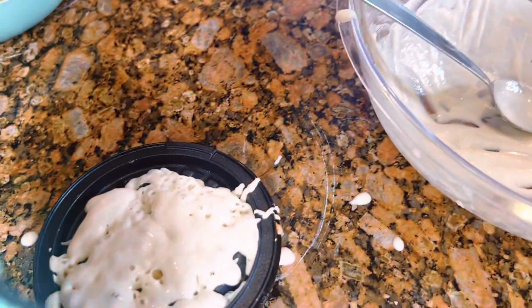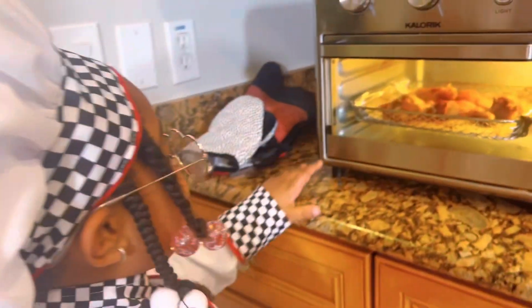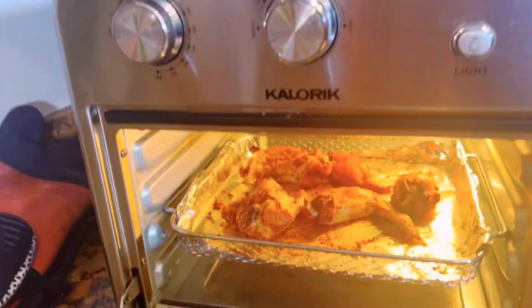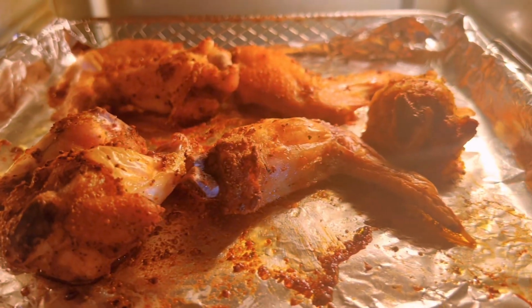Let me go check on my chicken. Let me close the waffle maker, guys. Come on, guys. Let's check my chicken. I know this is going to be good. Ooh, this looks like a banger. Let's go.